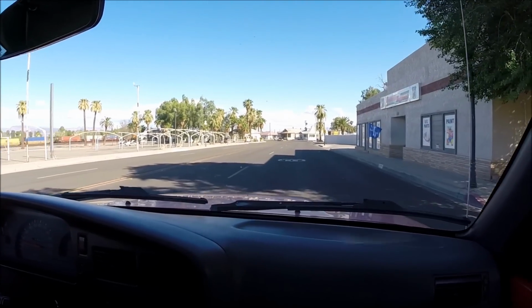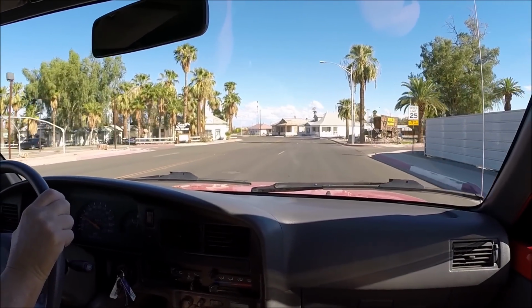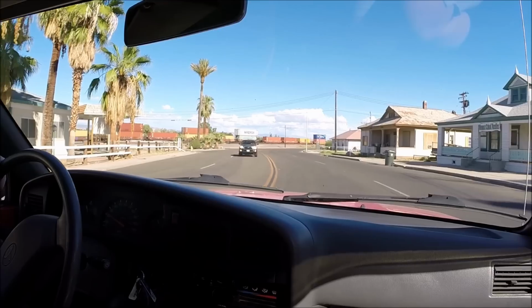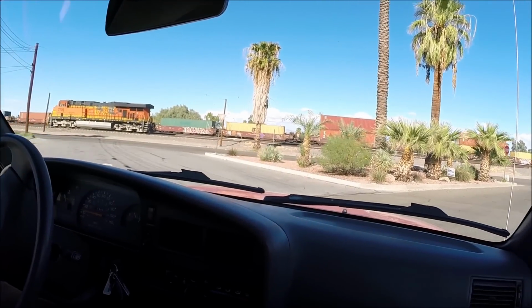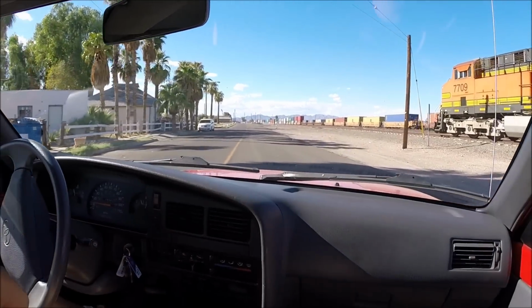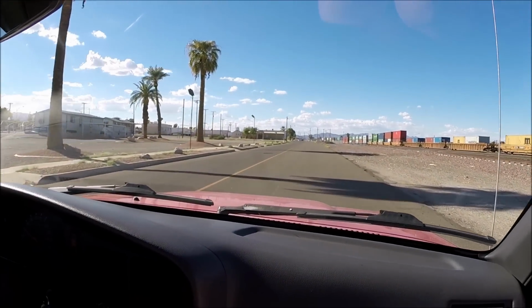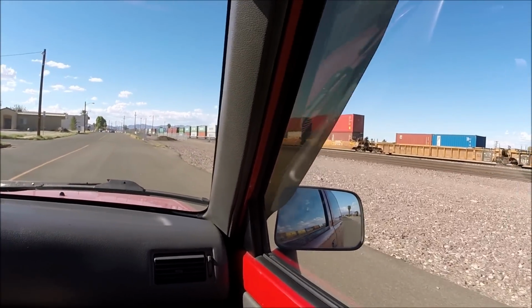Station-y kind of thing. I'm not sure exactly what it is now, but it looked like they're redoing the traditional old train station into some sort of museum, I think. So, if you're coming in from the direction we first were coming in on. This is one of my favorite ways to drive when we're coming in. This cute little motel-y thingy. We didn't think anybody even stayed there, but we see cars there all the time. We see different people looking like they stayed, who were doing their Route 66 thing.